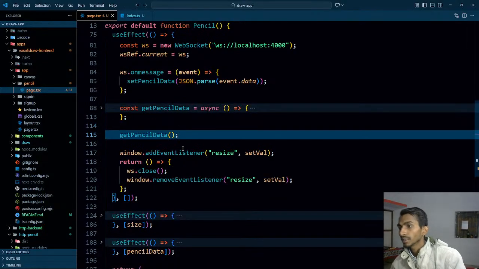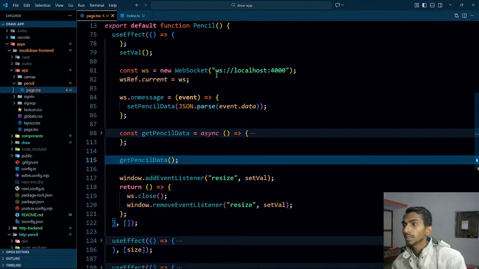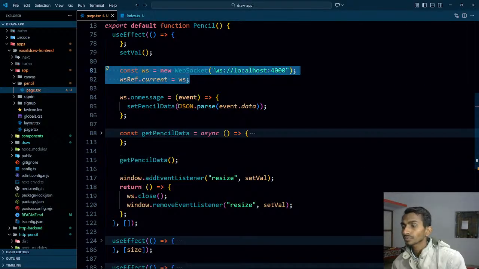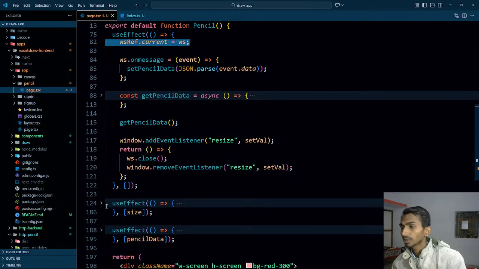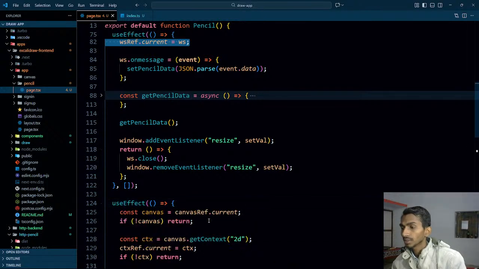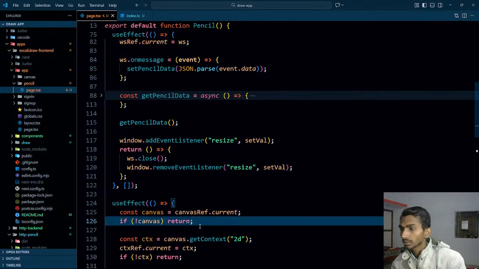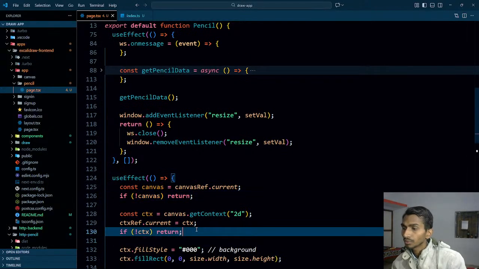The problem is that even if I have created a WebSocket, I haven't created a context yet. And if there is no context, that's going to be problematic. So for canvas ref, I should create the context before that, over there only. So the context is going to be here.